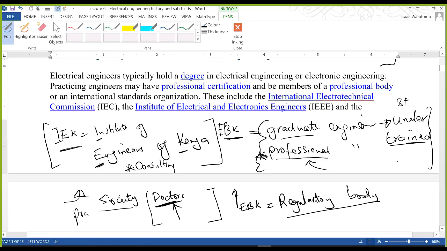Internationally, there are bodies that accredit engineers, and a very common and prominent one is the Institute of Electrical and Electronics Engineers. This is a worldwide body. Anything happening worldwide regarding the many fields of electrical engineering is normally carried out, managed, or even published in the IEEE journals. This body is mandated with very many tasks, to regulate and lead, showing direction to where the profession of electrical engineers goes. I don't necessarily need to dwell on the other bodies. All I am saying is that to practice as an engineer, you need to be under some professional body or regulatory body that governs the profession of engineering.